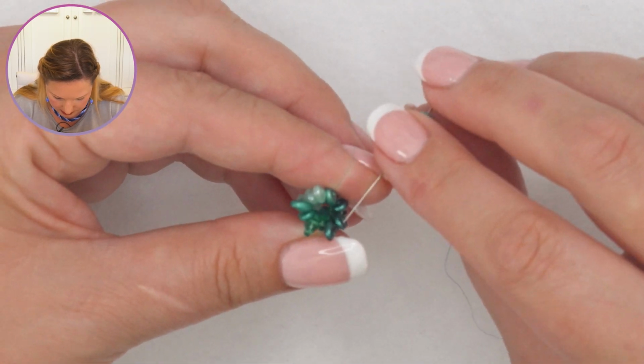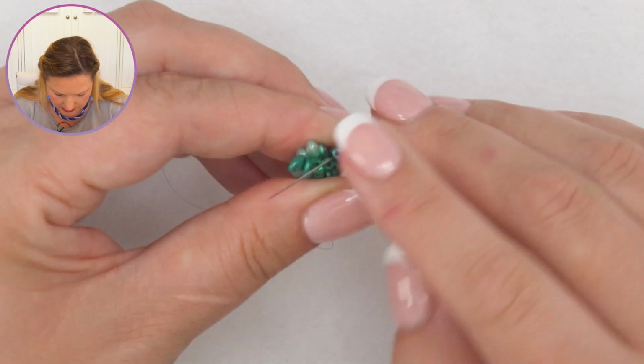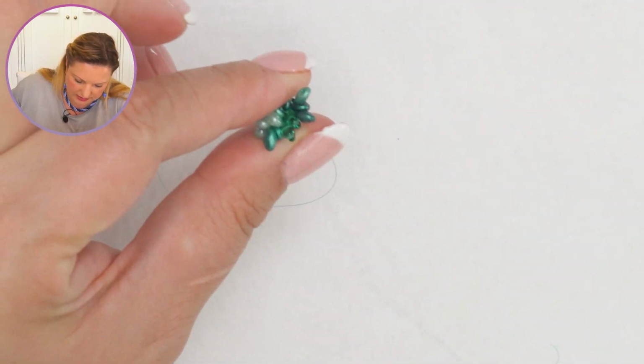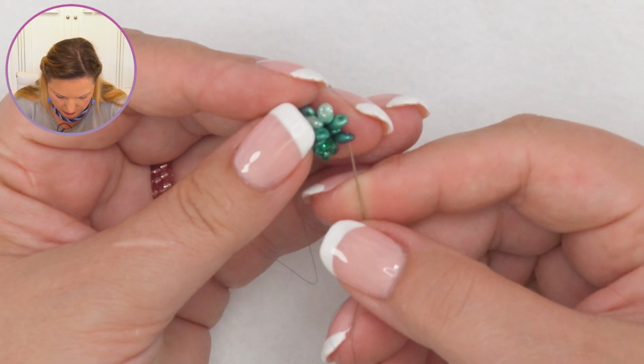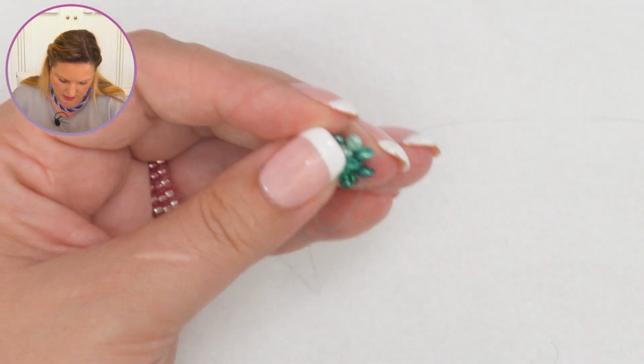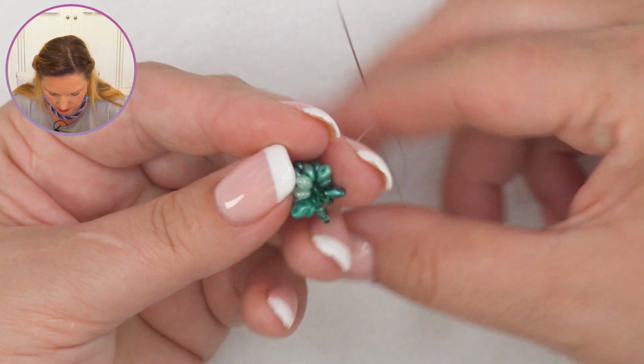There we go. And again, I'm going to go through that one and the first one I added to be able to turn around and step up. And this is what you're going to repeat all the way around. You're going to go backwards and forwards, going clockwise, then going anti-clockwise. So I'm going anti-clockwise now.